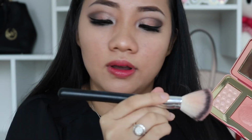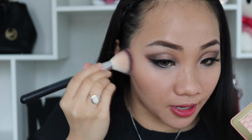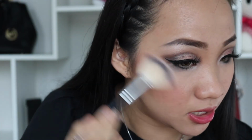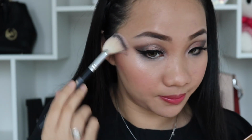And then I'm going to use blush. This color right here on my cheeks. I'm using an angled contour brush from Morphe for blush. And this is a really cute color because I love this kind of shade of pink. And I like to go back and forth like this. The highlighter is super cute, but I noticed that it does not last that long. It faded in 3 or 4 hours, and you have to reapply it.